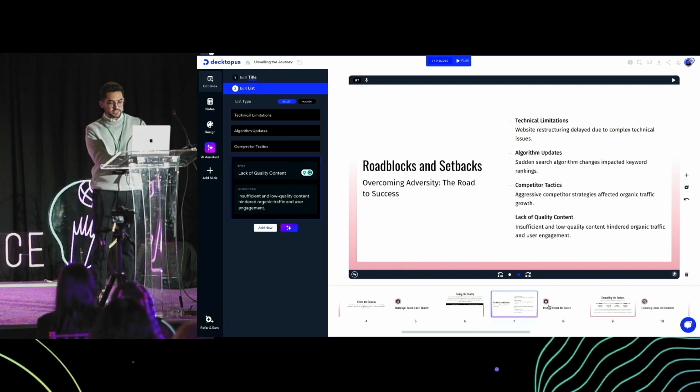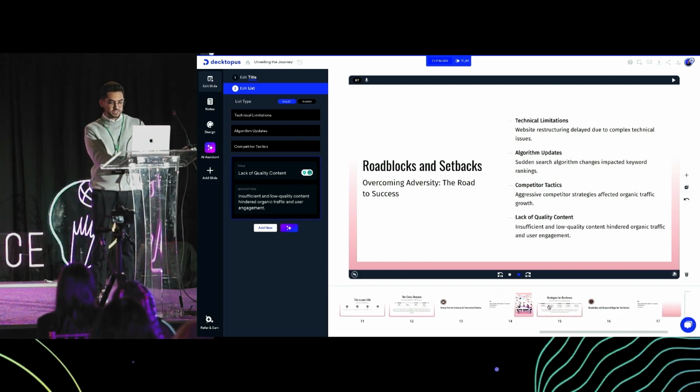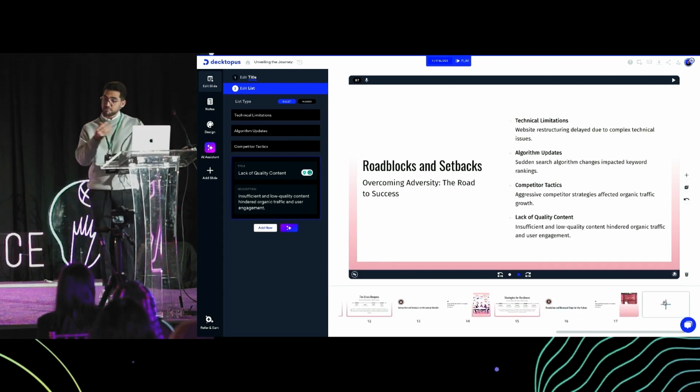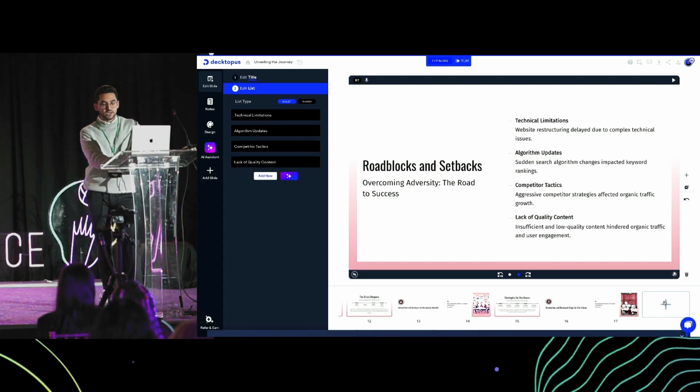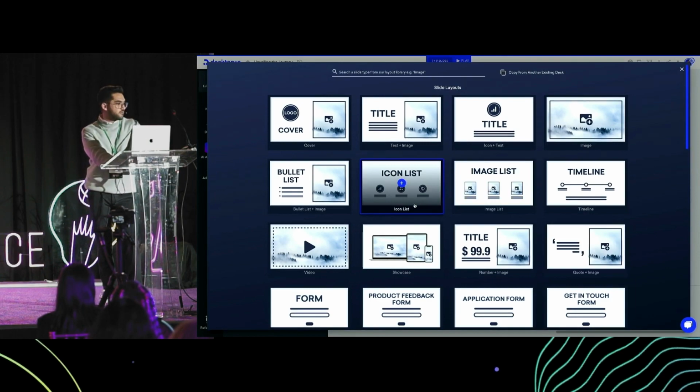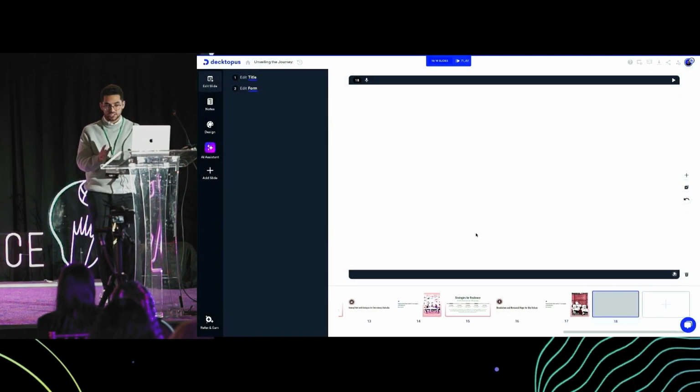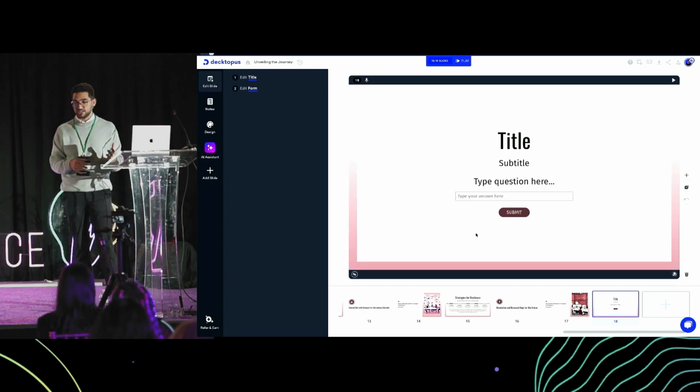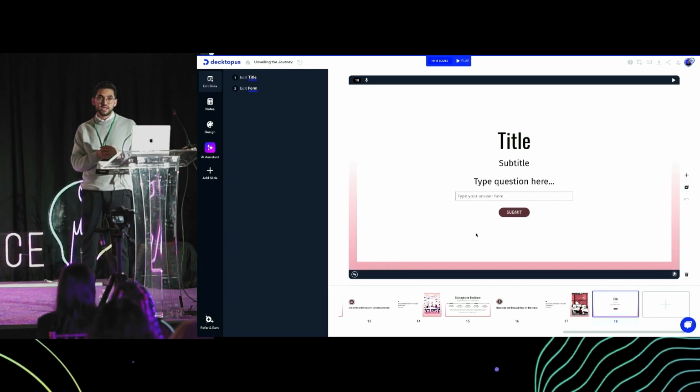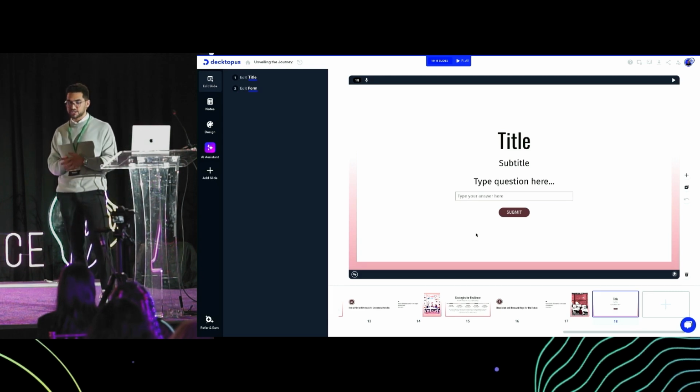And here are some additional features that I want to show you. As a marketer, actually, you can use it for different use cases. For example, we have a form functionality. So in this presentation, you can ask some questions and you can send this to, for example, your existing client or potential client.